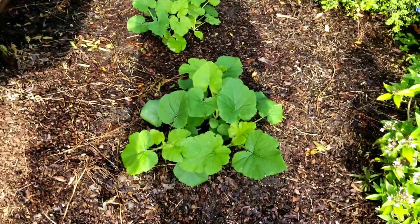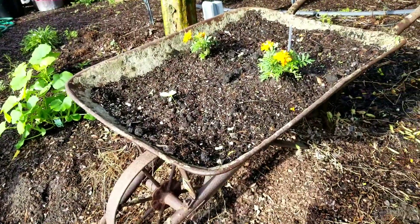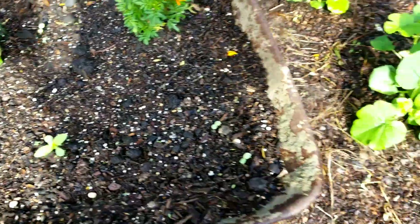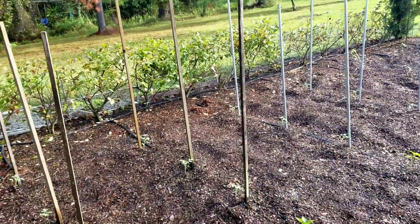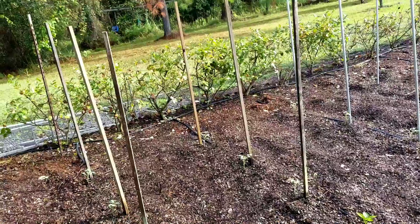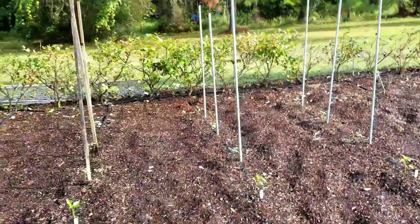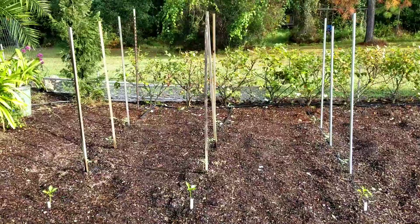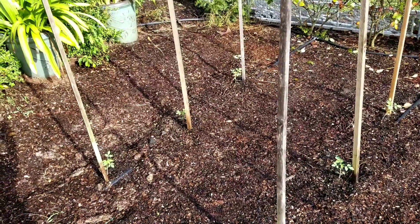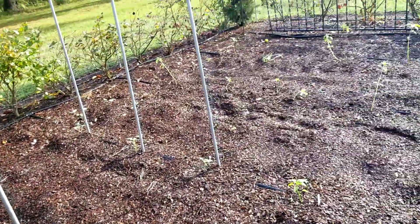In this little rusty wheelbarrow — my favorite, we got it at an antique store in North Carolina — I've got a couple of zinnias and some marigolds. Over here in this block I've got beefsteak tomatoes. I went ahead and put in my stakes early, because when I put stakes in late I end up putting them into the roots and disturbing the root system. Tomatoes grow so quickly that they can get out of hand with pruning, fertilizing, and watering tasks.